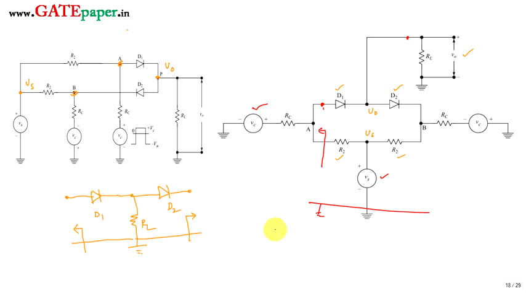So first we will consider Vs. Vs is not equal to 0 and Vc is 0. Then the voltage at A due to Vs is VAS. The S suffix means with respect to the source signal. VAS is the voltage at node A with respect to the source signal. So it looks like you have some Vs voltage, and that Vs voltage is applied across two resistors, one is RC and the other is R1, and the voltage across this one is VA.